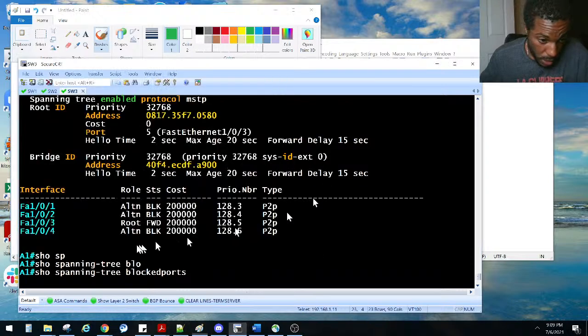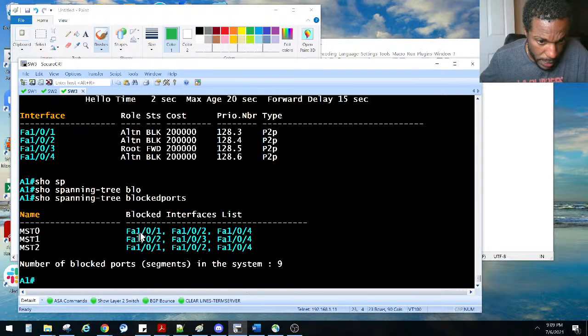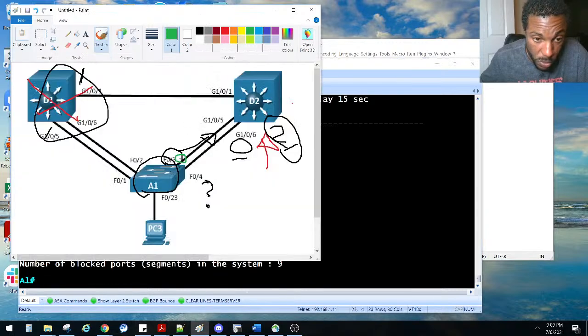So on MST instance 2, 3 is the root port. So we're blocking every other port, 1, 2, and 4. That means this is being blocked, that's being blocked, and that's being blocked for just instance number 2.